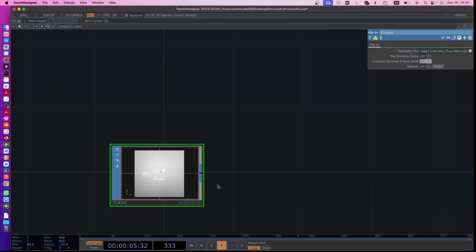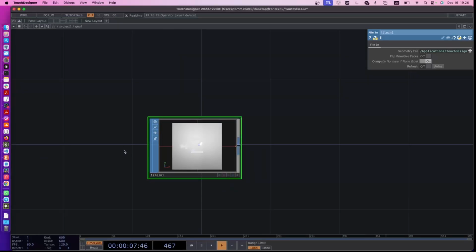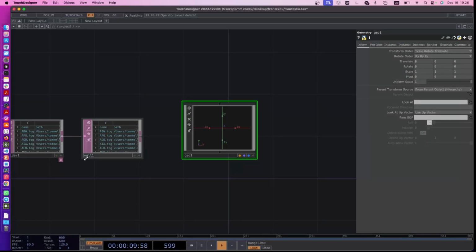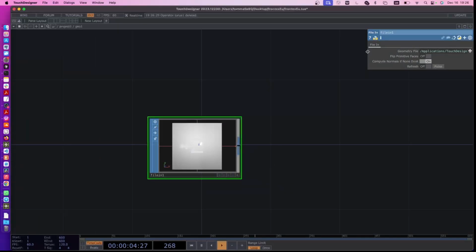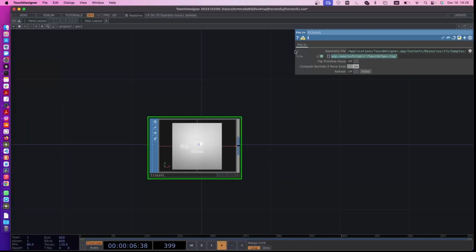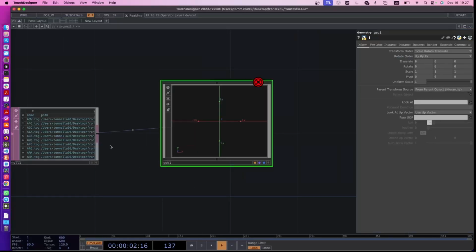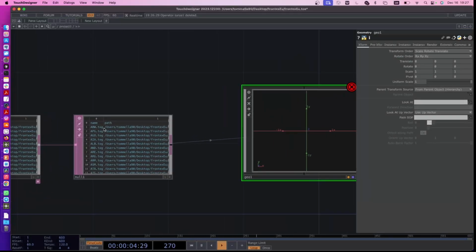So now we want to grab the path from our folder here, this Null. So we can go inside here and in geometry file, we can write op, double dot slash, which means parent folder, and null1, and we can close. And then we want to grab the first line and the path column.